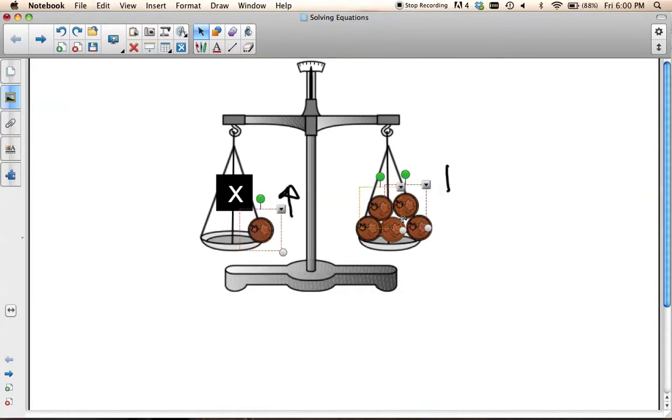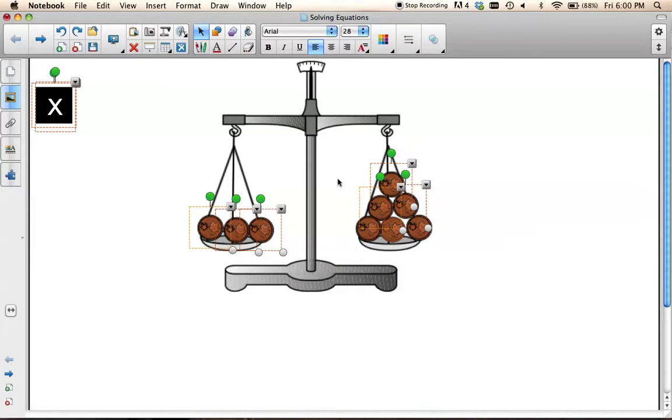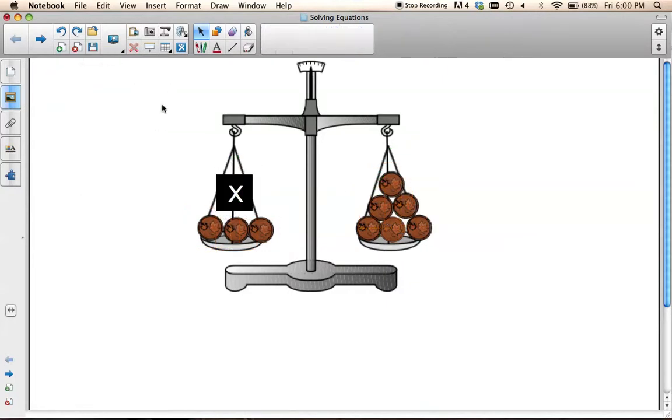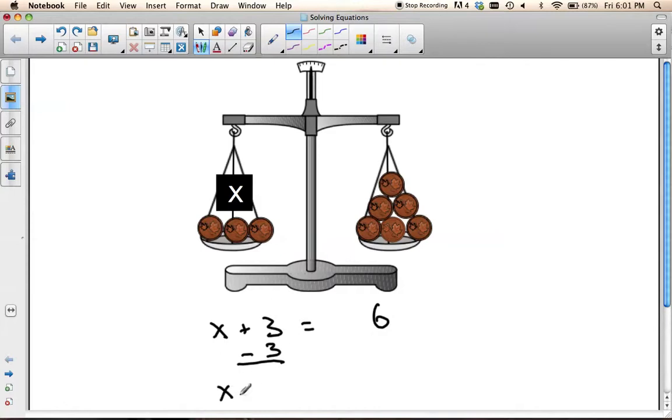So how would that look if we were actually solving it algebraically? Well, we just said I have 1x plus 3 pennies, and we said that was equal to 6 pennies, right? I want to get x by itself, so I need to have 0 pennies on this side. Well, if I have 3 pennies on this side and I want to have 0 pennies, I need to subtract 3 pennies, which will give me 0 and leave me with just x.